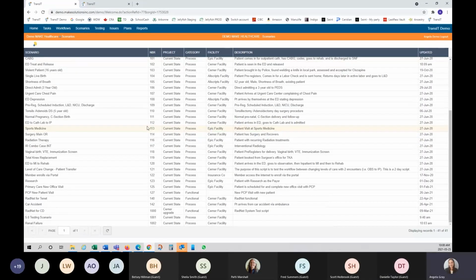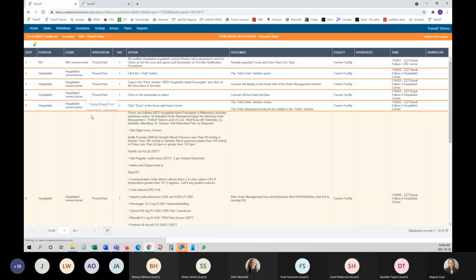Okay. What was I? Oh, yes. So when you want to edit a task and you're in either a workflow or inside a scenario, in 4.x, you would click on the hyperlink for the task number.